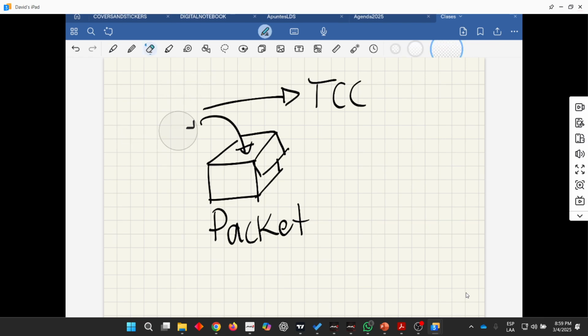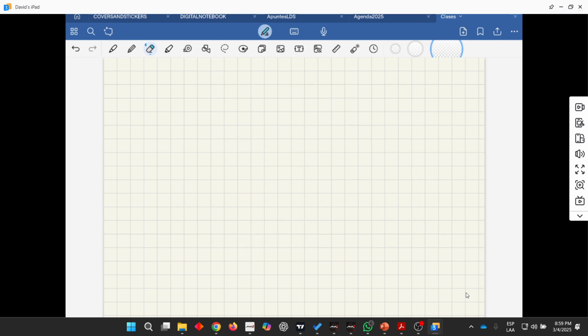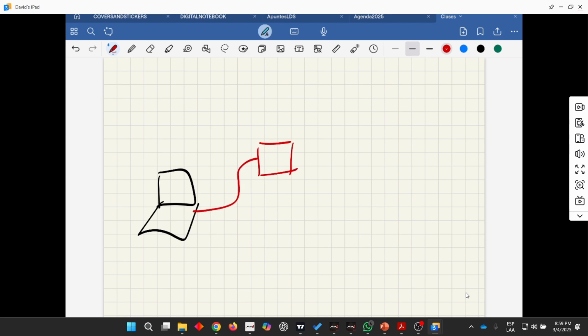Now, why am I talking about this? Because talking about computer systems, let's suppose that this is one computer and it is connected to another device called a router, and we have another computer here. Let's suppose that this is a desktop computer and the first one that I drew is a laptop.